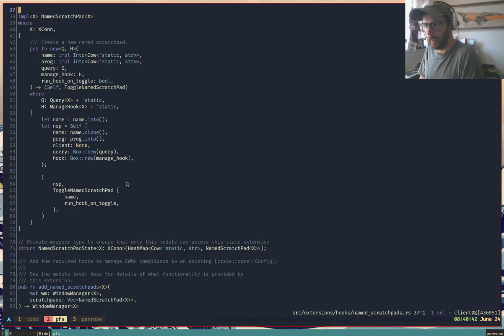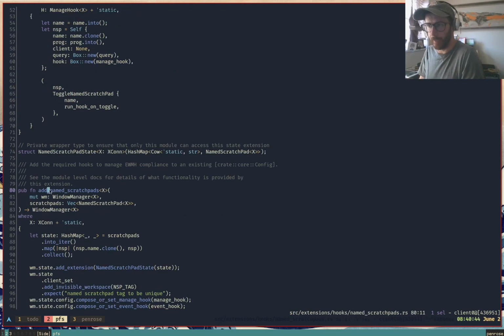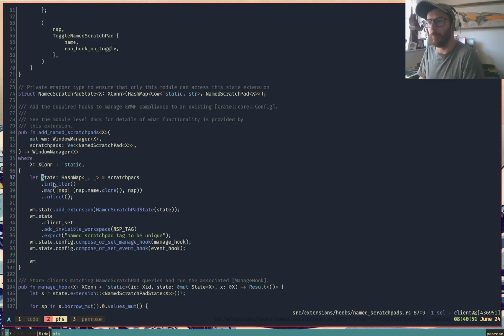Now, this function that we're calling, add name scratch pads, if you have a look, it takes in the window manager, it makes sure the window manager is mutable, it gets its scratch pads, and it builds some state. So it's making a hash map of the name you've got for your scratch pad to the actual scratch pad struct itself. And the reason for this is you can add multiple name scratch pads in, but you need to kind of add them as a bulk operation, and we sort of store the state in one place.